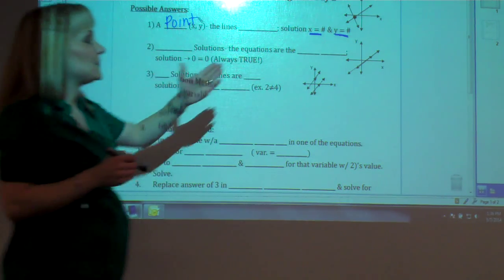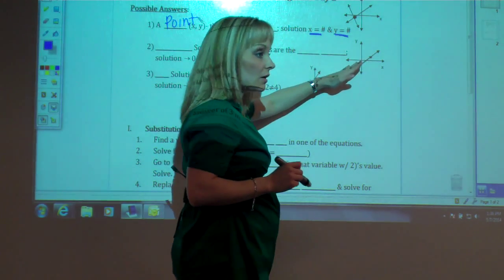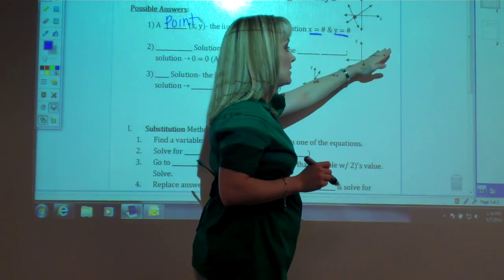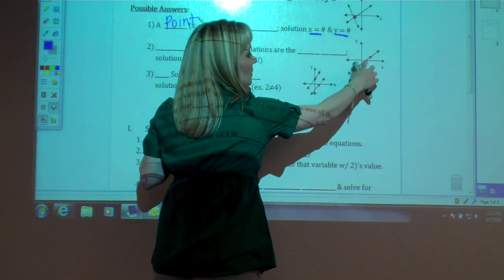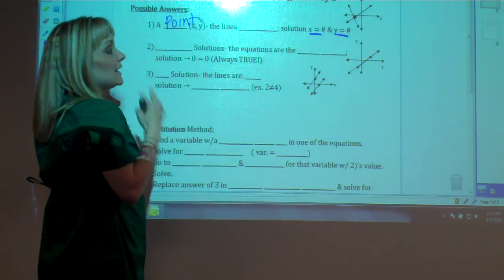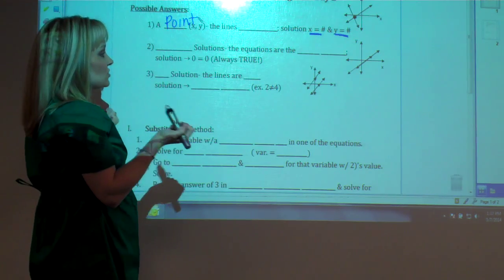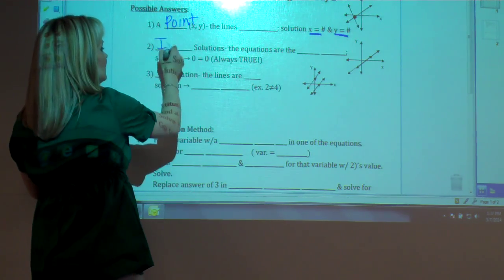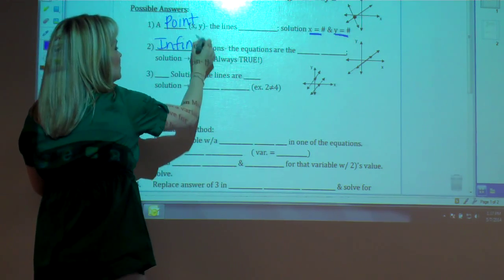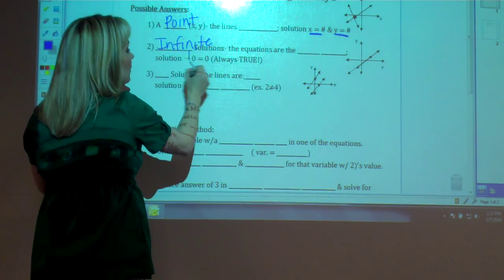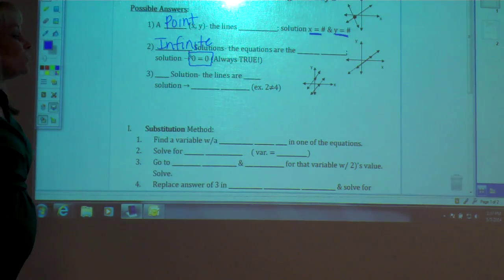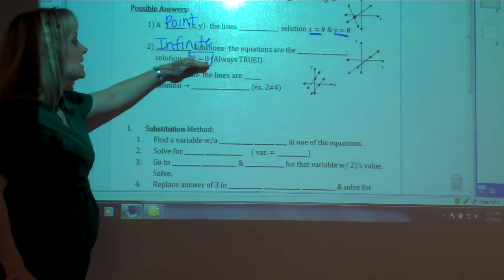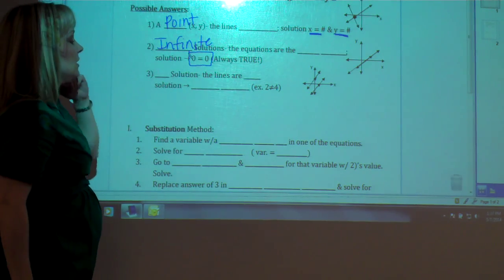What also can happen is that the two lines actually intersect so much so that they are on the same line. And notice that every point on both of those lines is an actual intersection. This is known as infinite solutions, okay? And you will always get a true statement. 0 is equal to 0, 4 is equal to 4, or so on when you're doing it mathematically, and that will tell you that it is an infinite solution, okay?